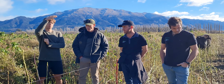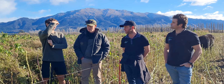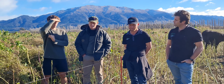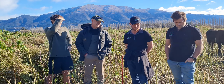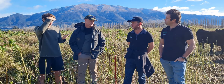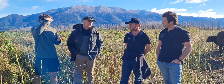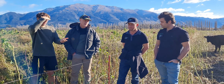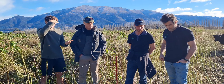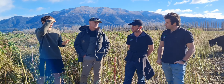I mean, we've walked past some conventional winter grazing systems, and I've got one question there, Jono. Obviously we've got high biomass here, but there's still a bit of bare ground cover here. I mean, it's in its first year, but the two key environmental performance indicators from my perspective are higher soil carbon and runoff as well. Obviously there's going to be less runoff here. There's no water pooling on the surface, but there's still a little bit of bare ground cover. So how do those performance indicators compare against traditional winter grazing methods?